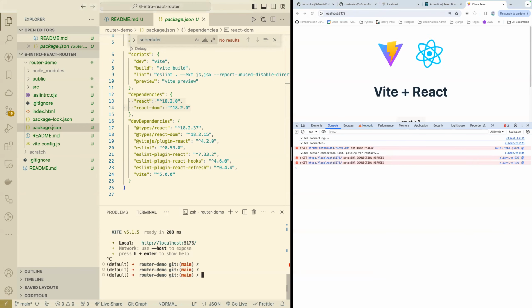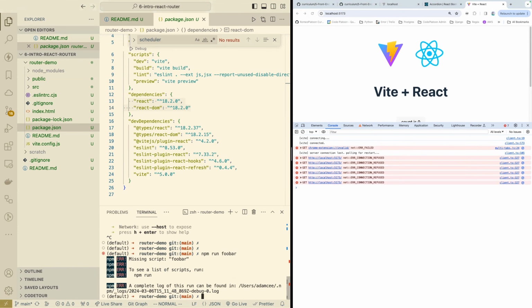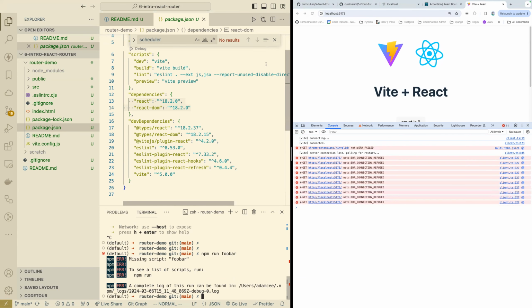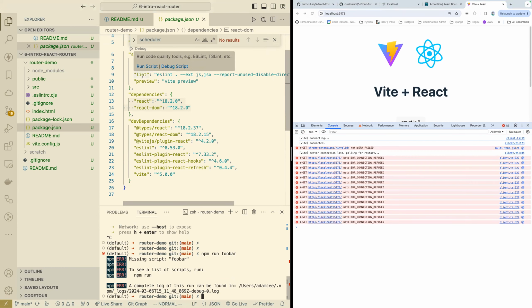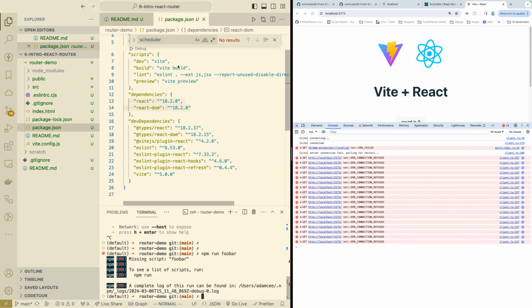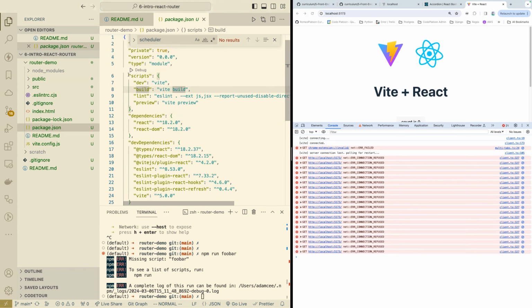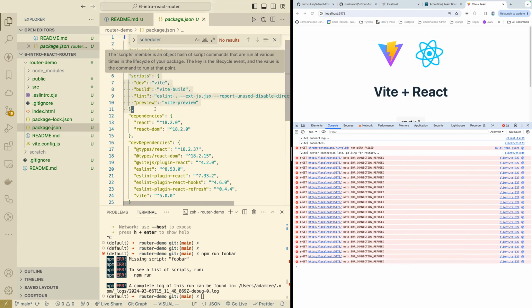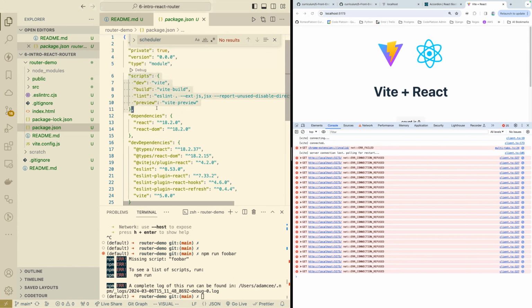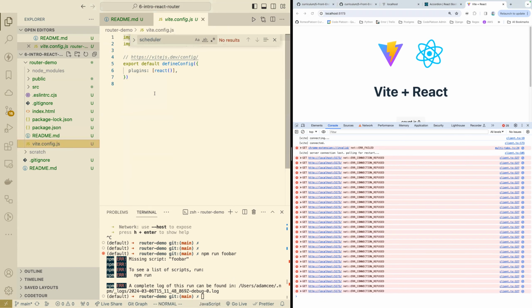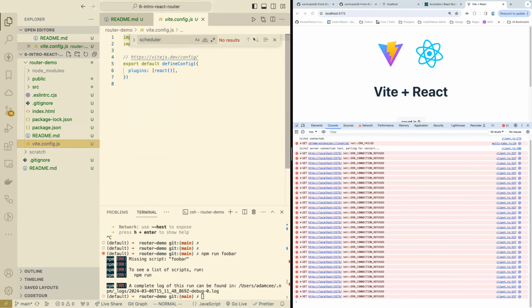Why does npm run dev work, but if I do npm run foobar, I get a message: missing script foobar? It's in your scripts. In the vite.config? Yeah, not vite.config, but in package.json, where we have this scripts object. Though I might have misunderstood if you were talking about the vite config maybe doing some other stuff.